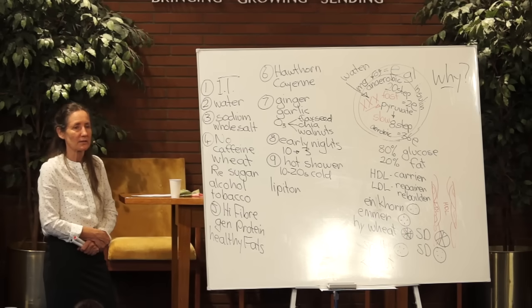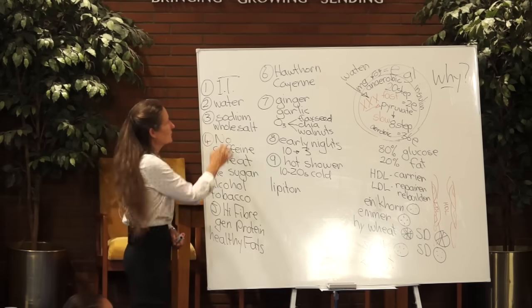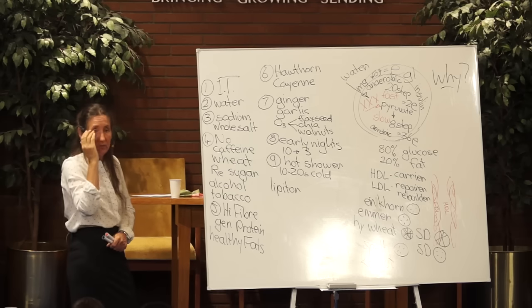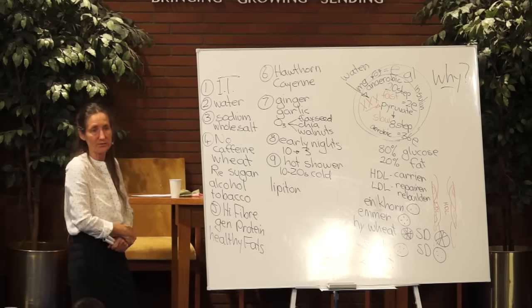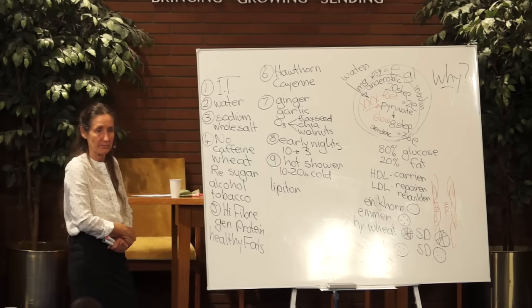You had a question up the back? If you do the interval training, and go through a recovery time, basically if you do a high intensity of 20 seconds and then have a recovery time of 60 seconds, the lactic acid is mostly mopped up just in that recovery time. And that's why the interval training is so effective. But if you don't have the recovery time, it certainly can hang around.